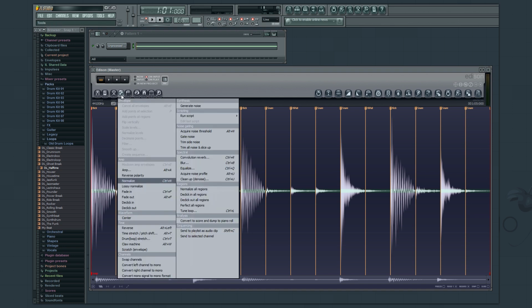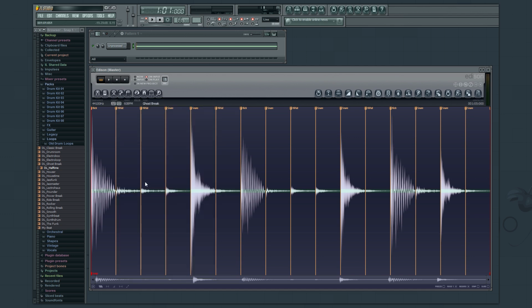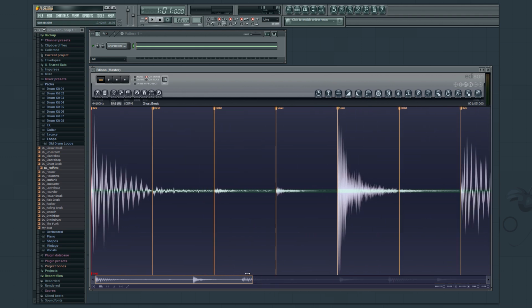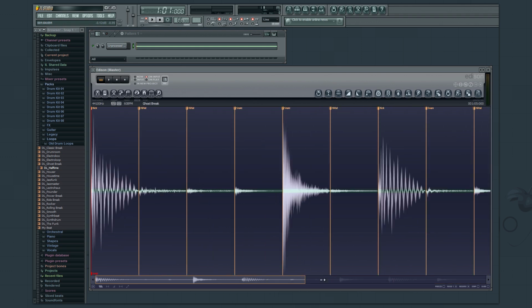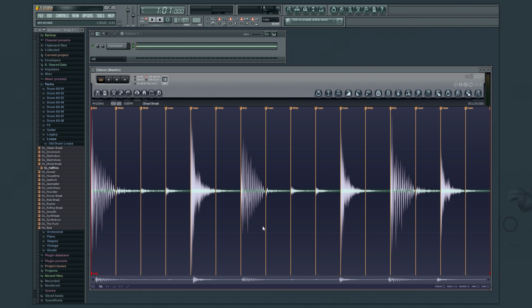The next tool is the Normalize tool. This tool will scale the entire file so that the loudest peak is set to the loudest possible value in a single-click operation. If after normalization it doesn't look like the peaks hit the top or bottom of the window, it is possible that you are zoomed out too far and the peaks are not visualized. A quicker way is to use the key command Ctrl-N. That applies normalization without having to go into the menu each time.